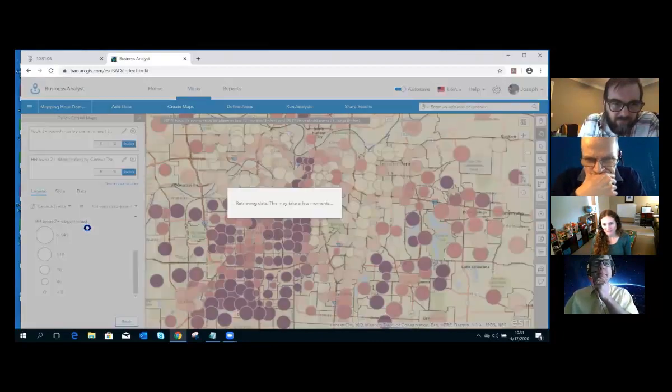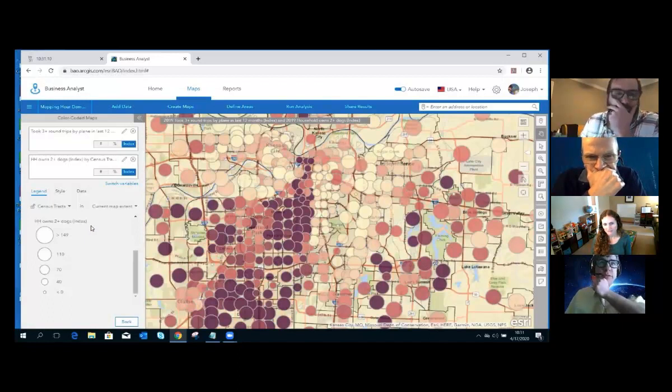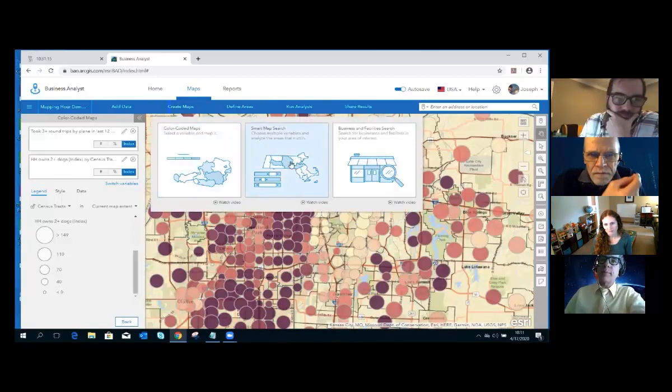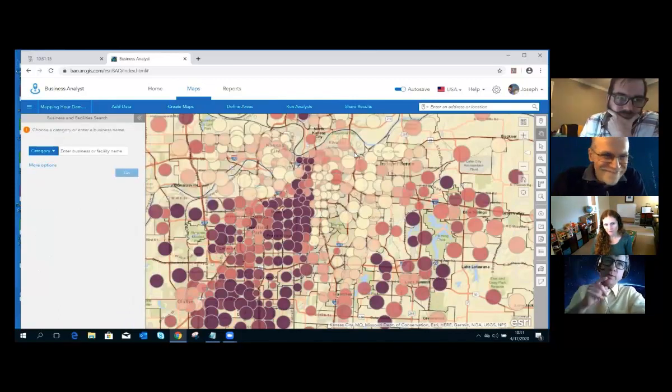Okay. Now, one more thing, folks. I'm really interested in finding out, hey, I'm probably not the only person that has come up with this idea. So one more thing that I could map here would be, I'm going to create maps. We've seen color-coded maps. Tom showed you the smart mapping search, the business and facilities search. So I've used this with students.